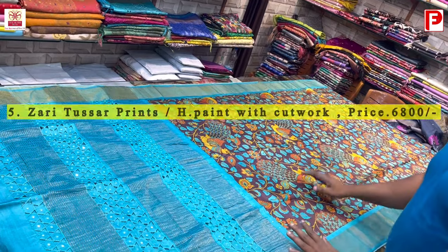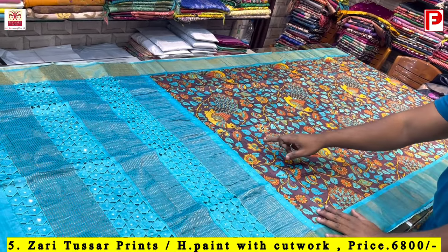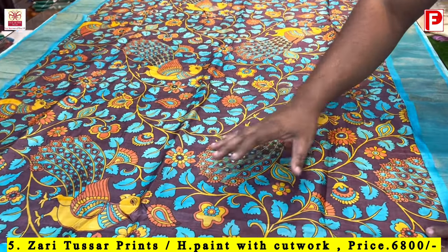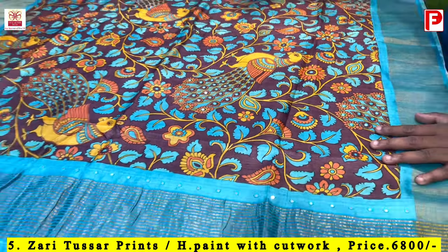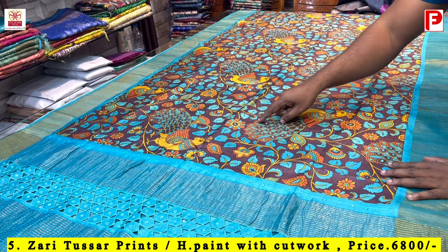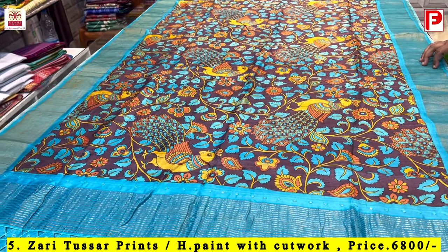This is a kalamkari design. As you can see, the color combination is a firoza pallu border, and the base color is a brownish maroon. I will say it's not a proper maroon or a proper brown, so in between, this is the color. And as you can see, this is all over kalamkari print with mirror ari work outline on the feather of the peacock. So this is all over the same kalamkari print.